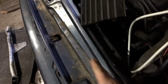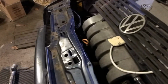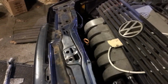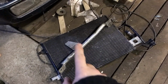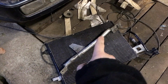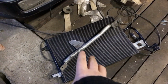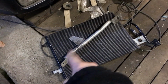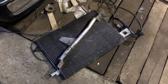Because this piece now will come up and down, there's a little lip there just to hold the top of the radiator, because that's always a problem. I didn't want the radiator banging into the dipstick just there. So that's now the front of the car, pretty much what I've done to it. That's the bottom strut brace that will be going onto the car. I will make a video on installing that. That should be a fun little thing to install. I've had it for the last 12 years. One of my best friends gave it to me, so I'm going to install that.